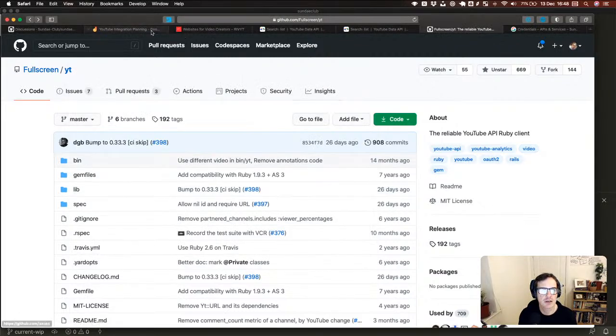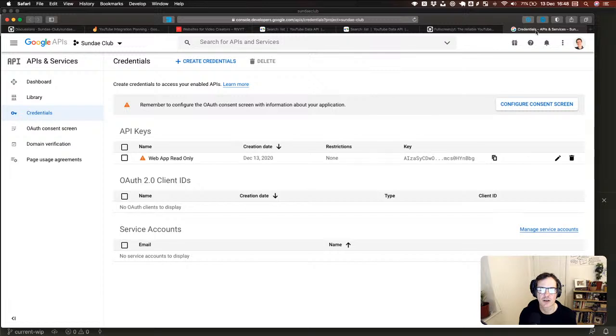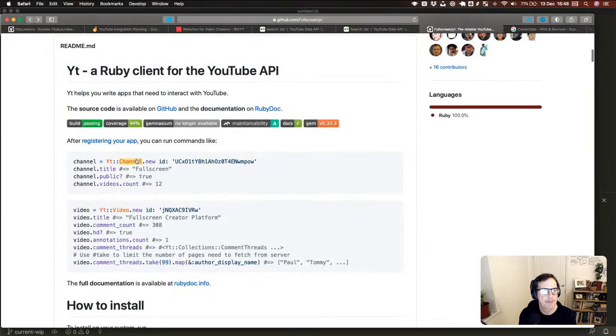So what we're going to do is we're going to get the thing in place to do the initial, get the user out of here, and we're just going to do a quick proof of concept to know that we don't need this OAuth step here. And we're going to jump straight to the place where we know that if we had the channel ID, we know we could show a list of videos that would look super cool. We're just going to do a quick proof of concept with our new API key. So that's what we're going to do now. And I think we might be able to do that pretty quickly.